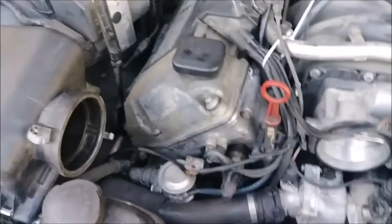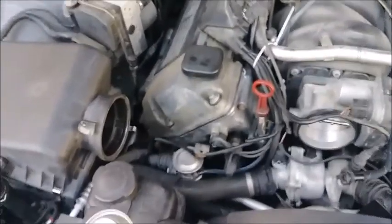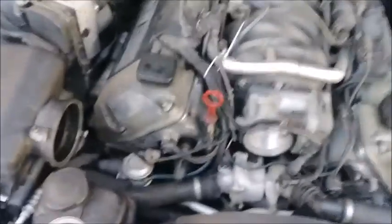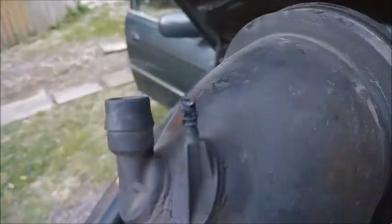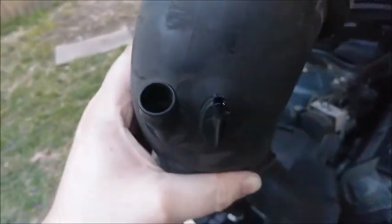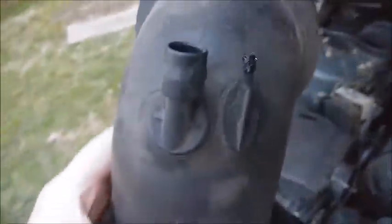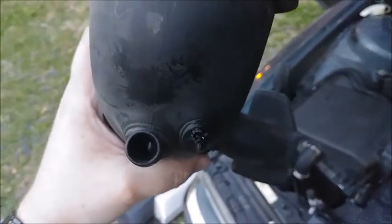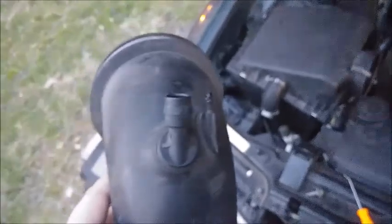We'll get all these hoses ordered at once and get this thing back together. The only things we really need now are some of these rotted hoses and the fuel filter, and then we can finally start on the body work from when that jackass crashed into me. The final product: I plasti-welded it using a straight pick shoved in to create the round form, with a piece of sacrificial plastic and my soldering iron. You can see through there — shouldn't have any air leaks if in fact there was a vacuum leak. Ready to rock.